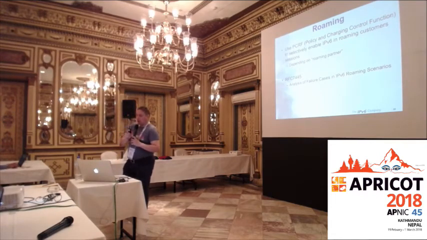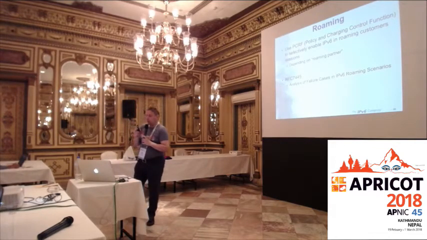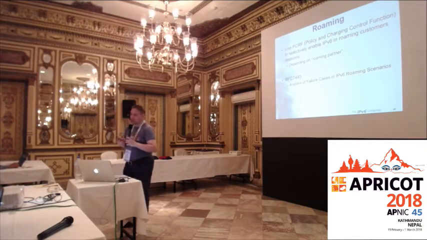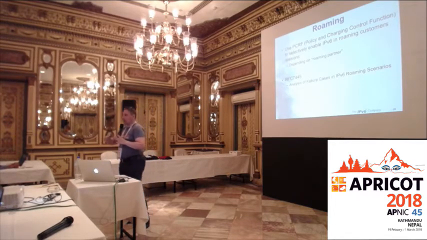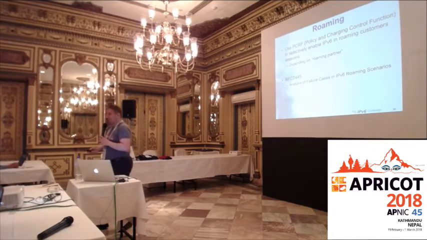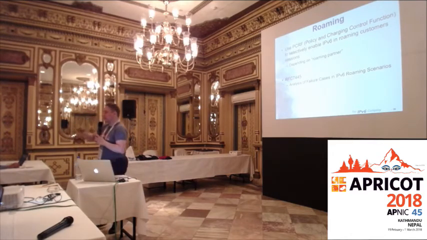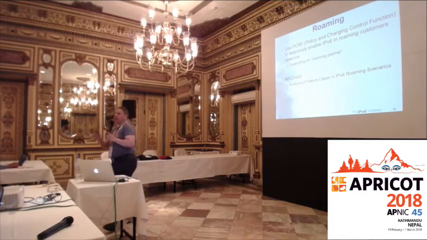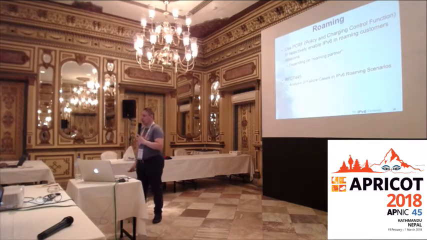One of the problems of cellular networks is the need for roaming support. So for IPv6 support, there is something called a policy and charging control function, which allows you to selectively enable IPv6 in the customer sessions when they are in roaming, depending on the roaming partner. So you can say, okay, when my customers are roaming into the France Telecom Orange network, let's enable IPv6. But when my customers are using, I don't know, whatever network in Hungary, just to say, they still don't have IPv6 enabled, so don't allow roaming in that network. Okay? So that's something very, very easy.